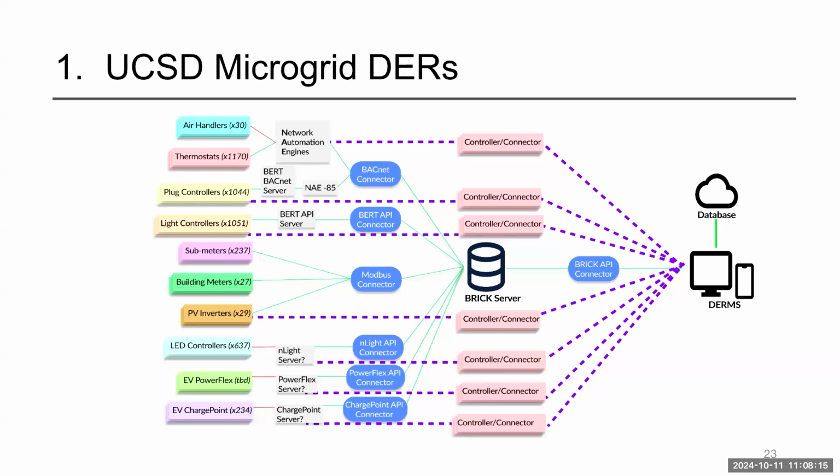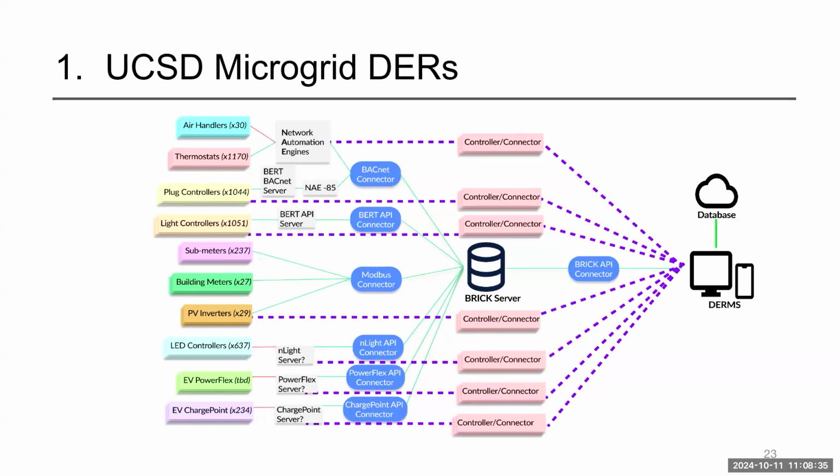Even so, we just did 10 buildings. Other people have thousands of buildings. But yeah, we have to build all of these connectors. So for lighting, we had to build an API connector that connects to the API of the lighting manufacturer, which is a proprietary API. And then we use the Brick server, which probably only those working in the buildings area know.